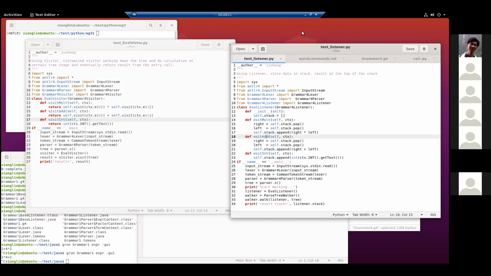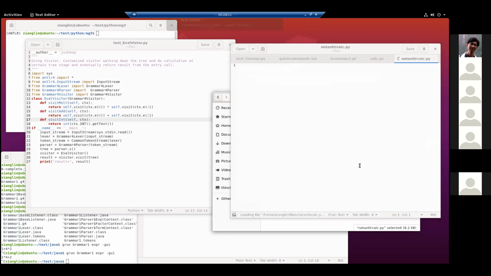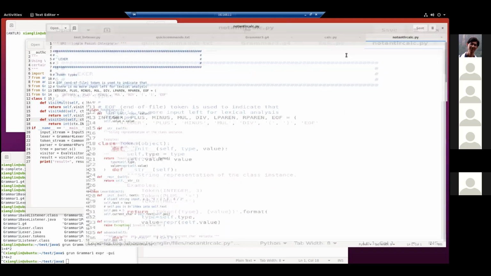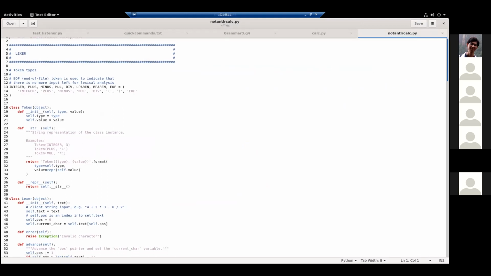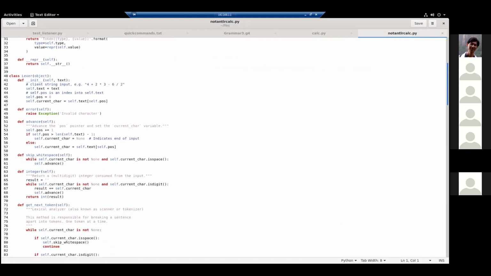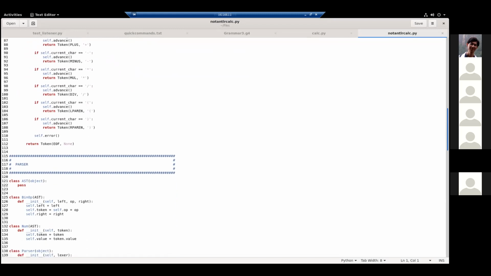And the last part is why you should use ANTLR. This is a file that I found online before I knew about ANTLR, to do parsing and perform the arithmetic expression. You have to first develop your tokens and your lexer rule, and finally your parser rule.